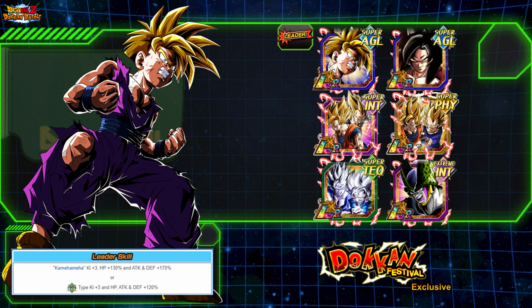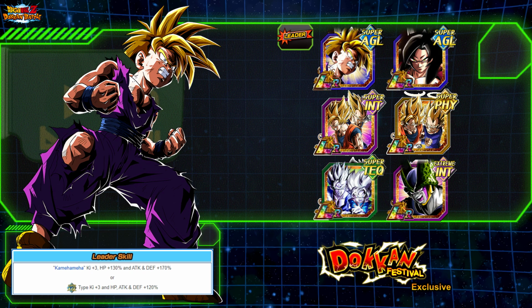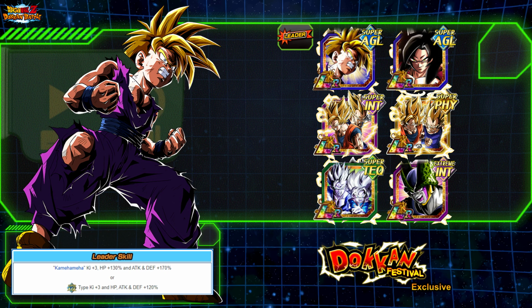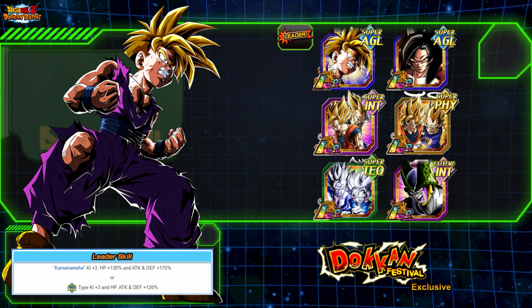You have, or actually no, I'm sorry, you're missing one. You're missing the strength one, Vegeta. Apologies, Vegeta. So you're looking at 6 out of the 7 Dokkan Festival exclusive LRs, and you have the current Gohan, you have the LR Super Saiyan 4 Goku, you have Super Gogeta, Gobros, and then you have the new Cell. So yeah, very interesting team.